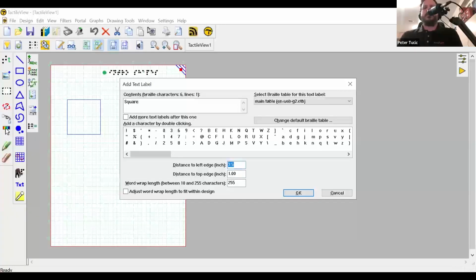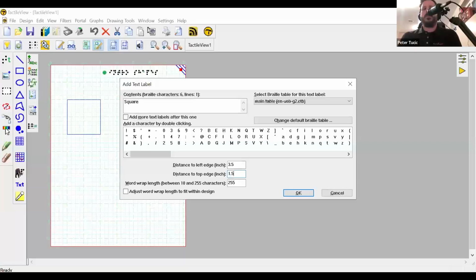I'm going to tab again. Distance to top edge inch edit, 1.00. 1 inch from the top is fine. I might drop it down a little bit just so that we don't want it to run into our intro shapes title that we had set. And again, to emboss this would really be to give me a sense of exactly where it was based on my embosser and the dots per inch that my embosser can handle and where this is on my paper size. But let's just set this from the top edge. Let's put it at 1.5. So I'm just going to type in 1.5. And now again, 3.5 inches from the left, 1.5 inches from the top. So to the right of that 2 inch square is going to be this label.